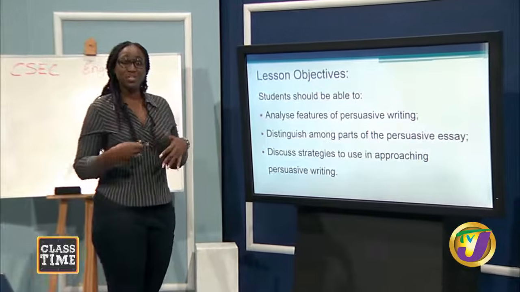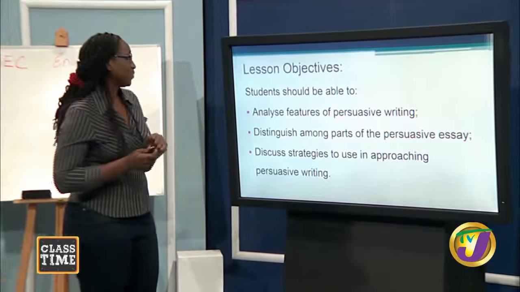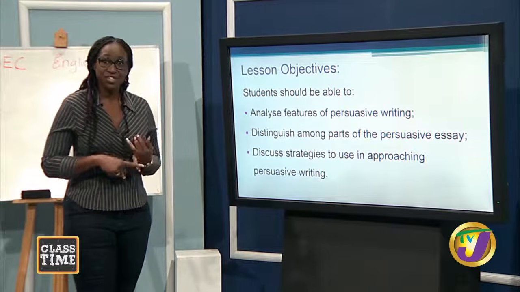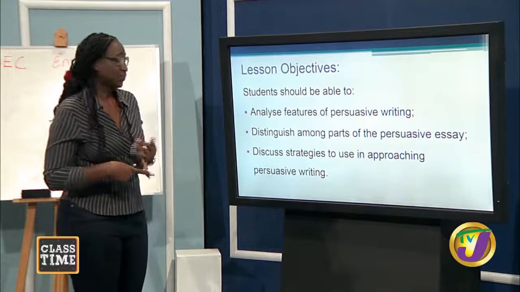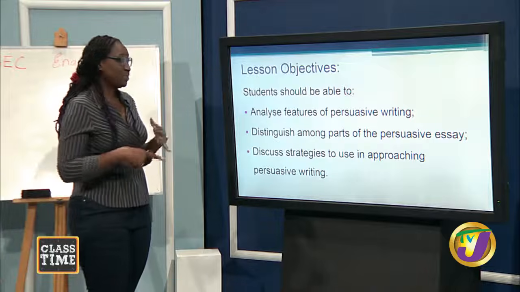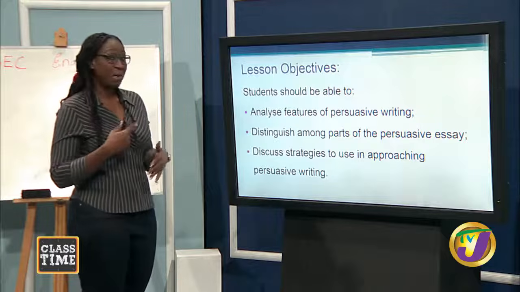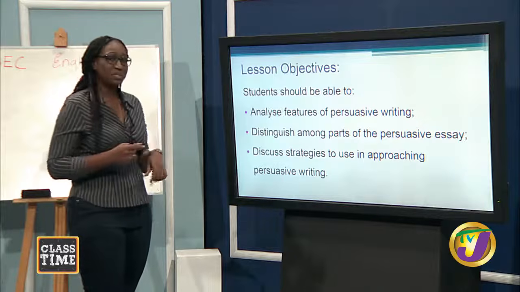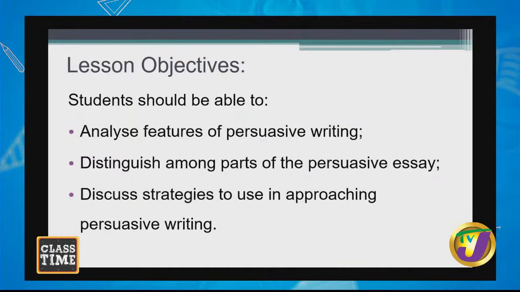So, of course, we need to look at our objectives. The first thing we need to do is be able to analyze features of persuasive writing. You will also be able to distinguish among the different parts of the persuasive essay. And finally, you'll be able to discuss various strategies to use in approaching writing a persuasive essay.